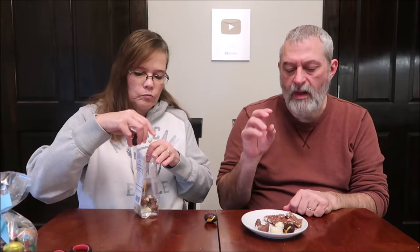Okay, now we have a chicken with crunchy hazelnut cream. So this should be the same flavor, but with crunch, I guess. Well, this is milk chocolate too. Those were white chocolate. I didn't get any crunch. I didn't either. I'm guessing they were supposed to have a little piece of hazelnut in the cream, but they didn't.